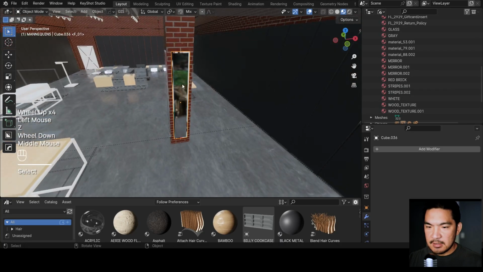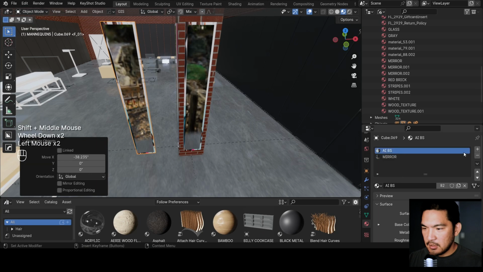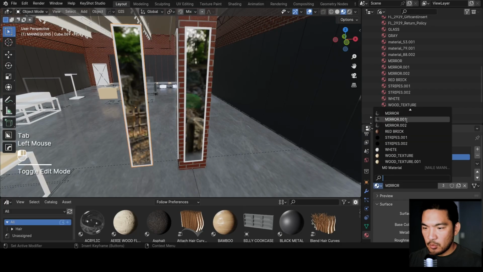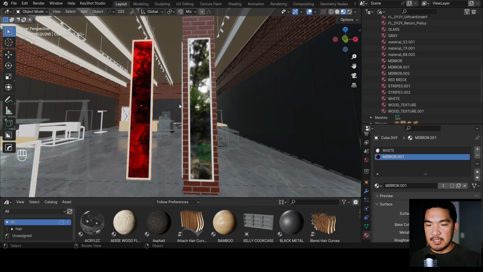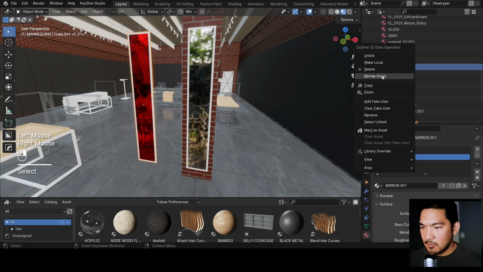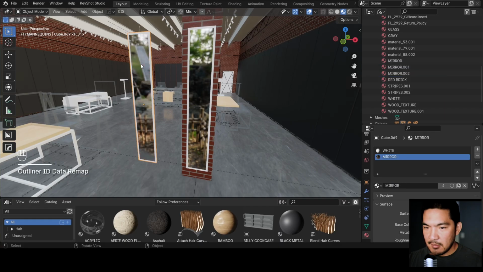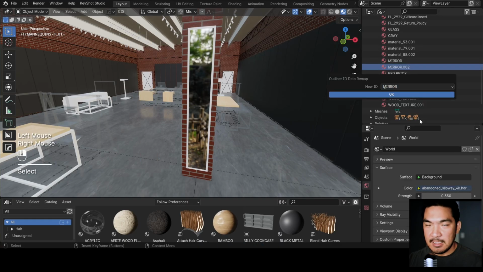Same thing like this. Let's take this mirror, Shift D, duplicate it over to the side. Let's check our materials. This should just be white. But let's say this has the mirror material applied here. I can change this to one of the duplicates. It looks like the mirror, right? But let's say I change the base color to something red, so it's like a red mirror. Let's say I have a bunch of instances throughout the model that I don't want that to happen. I can select this, right click, remap users, go to find mirror, my replacement material, select it, and that red turns back to the original mirror, and then I can get rid of this. So that's very useful for cleaning up your model.